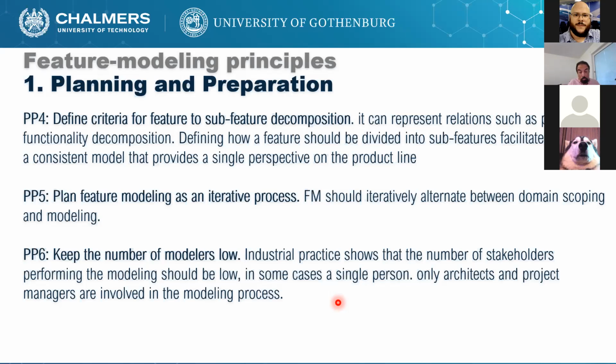They can be involved in the verification, in the testing, and in the iterative process, back and forth, giving you feedback. But the architects, the brains that develop the feature model, should be limited in number. And here they suggested, I think, one person or a maximum of two. Yeah, especially in the modeling process itself.